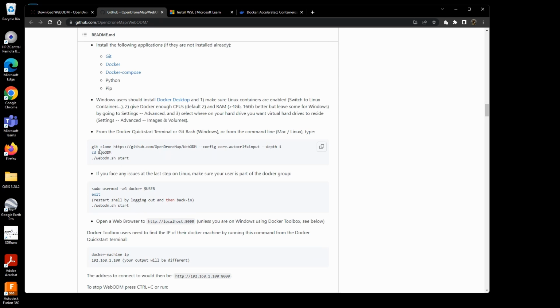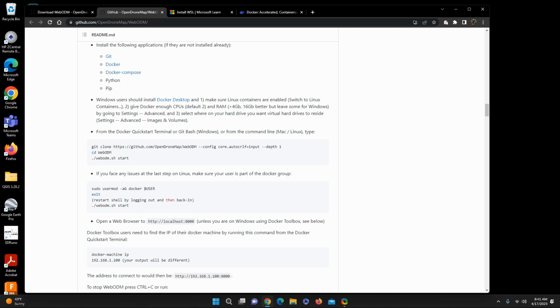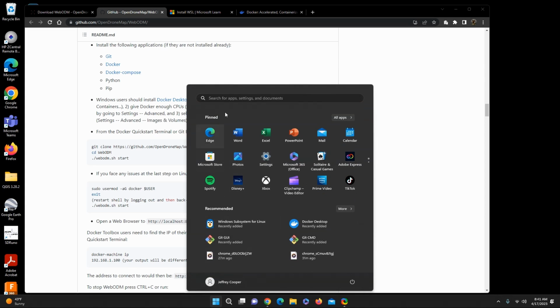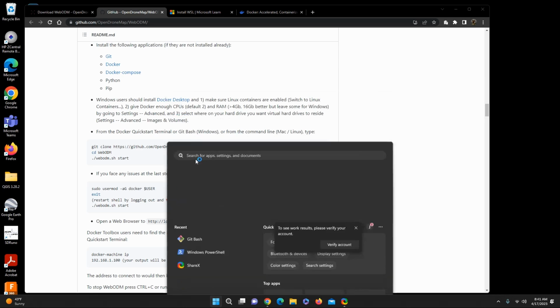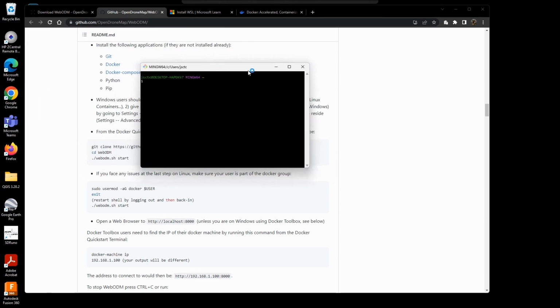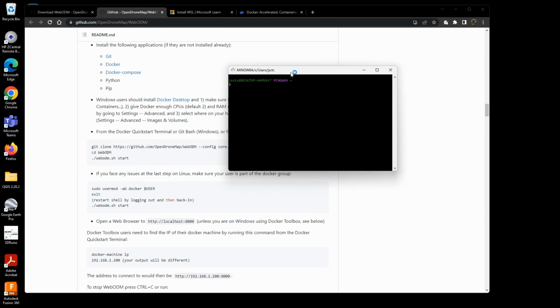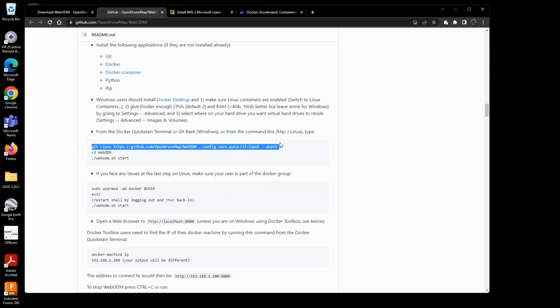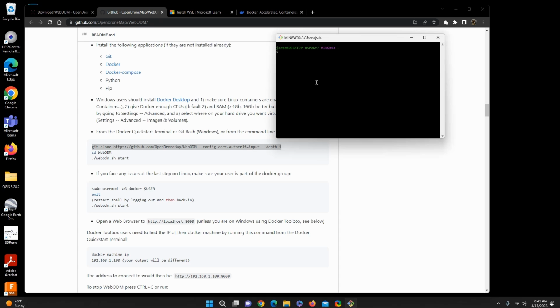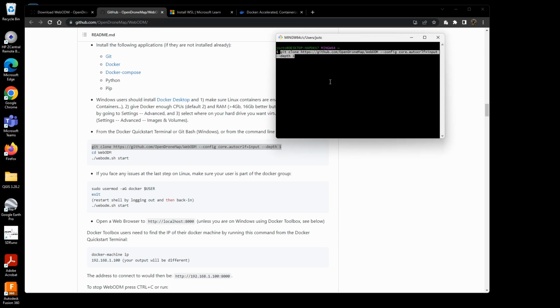So you're going to need to open up your Git bash shell. So if you're familiar with Linux, you'll know what that is. So I'm going to go ahead and open up my bash shell. And from here, I'm going to go ahead and right-click and copy that first line that I need to run from my shell, and I'm going to paste that there, as opposed to trying to type it, though when I did this on other machines I had to type it. I can get that to work.